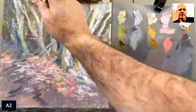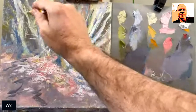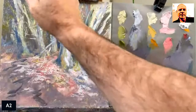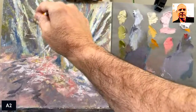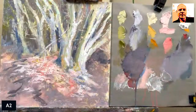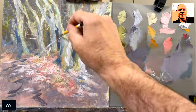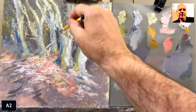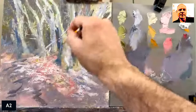I'm getting lots of violets going in behind there now. The green and violet is really fun together. I like the way it looks. And I've got little highlights that aren't making sense here, so I'm just going to soften those down, knock them back.